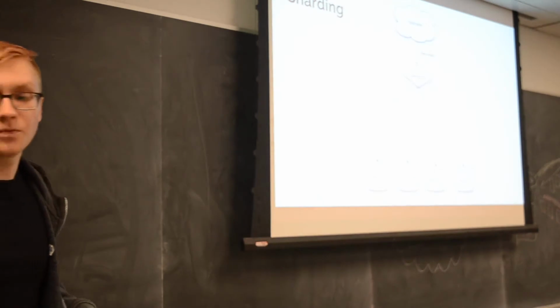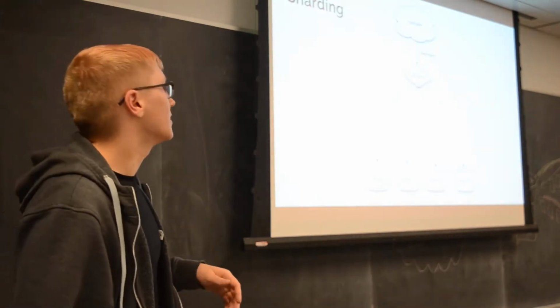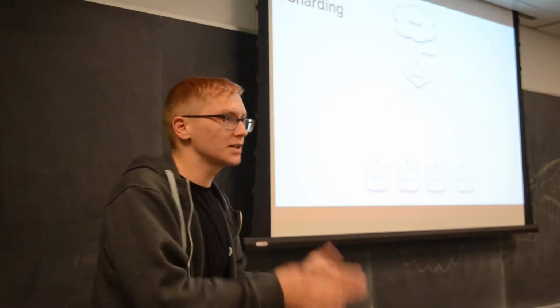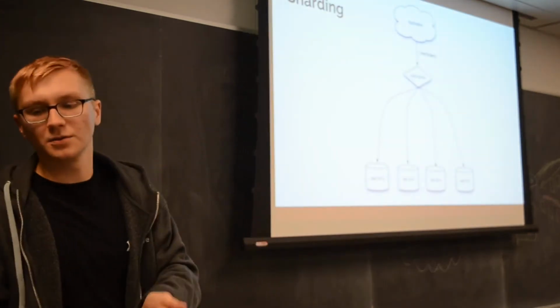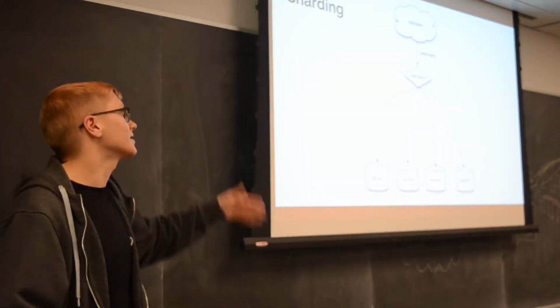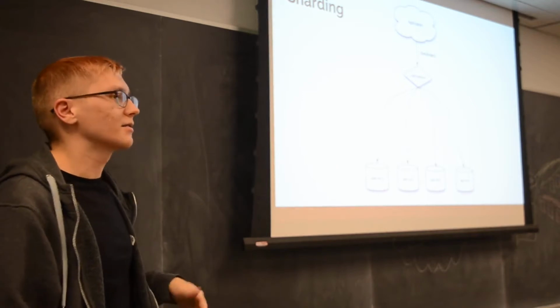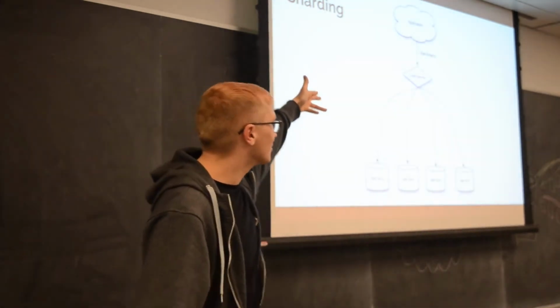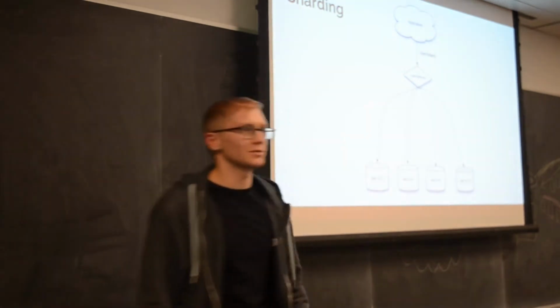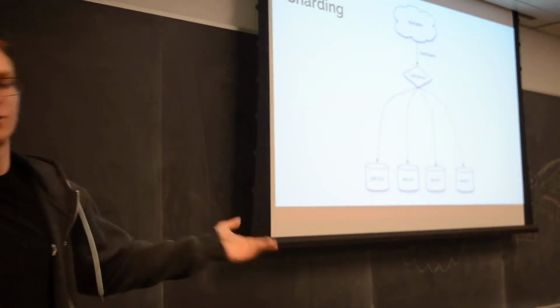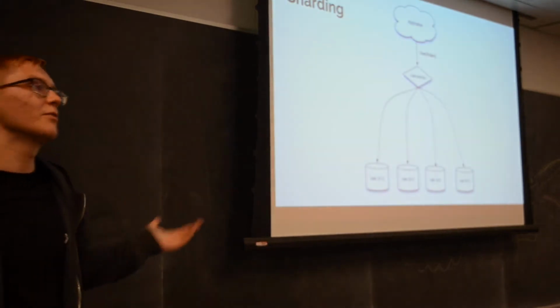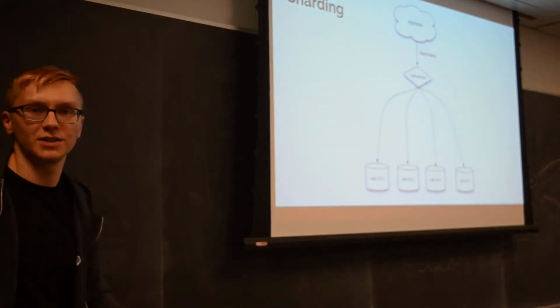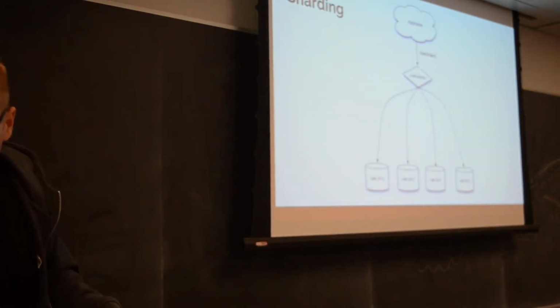Another thing you can do is called sharding. So the idea here is that you can partition your data into different disjoint components so that your application asks your load balancer for some data, like for the user Adam, I want his details. And then the load balancer will redirect that to the database responsible for the users with the first names that start from A to C. This means you can have many more machines serving the same amount of requests, and you can split up the data. And it's pretty cool.